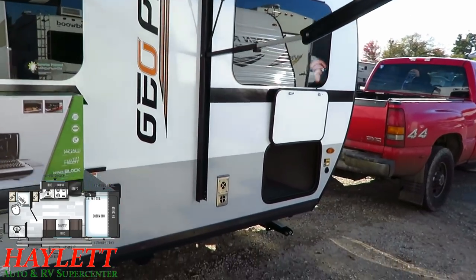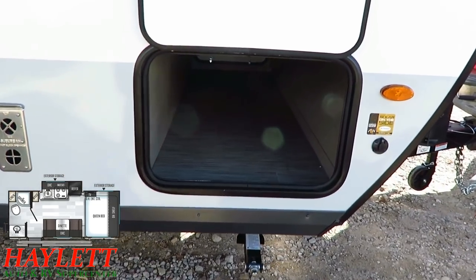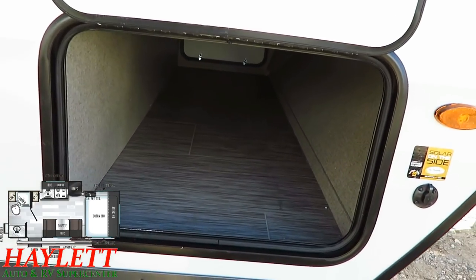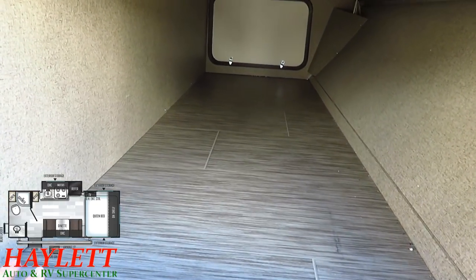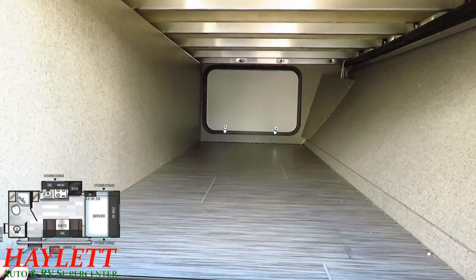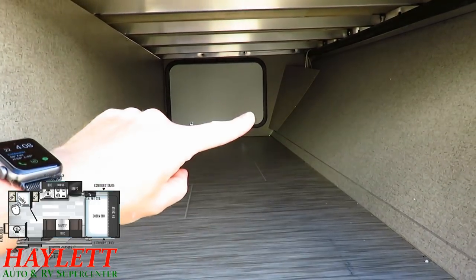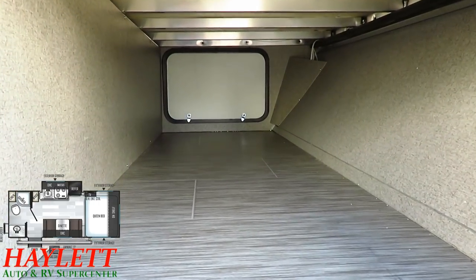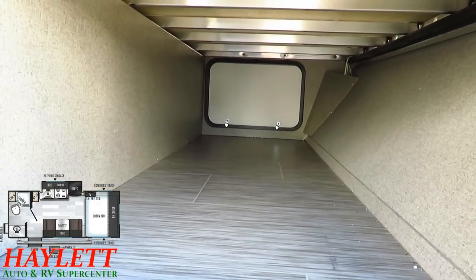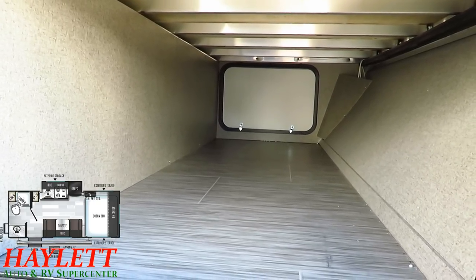You've got a full pass-through compartment, which is absolutely awesome — something little campers don't traditionally get. You can see the side-mount solar prep plug to the right of it, which is the perfect place to keep solar panels. Although you may not even need to invest in one, because this does have integrated roof solar already installed. There's a little Luan shield in there protecting wiring for the RV — Rockwood went to the extra effort of making sure shifting cargo doesn't damage your RV. So thank Rockwood for thinking ahead.